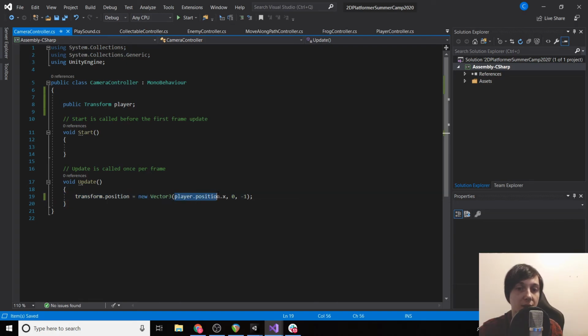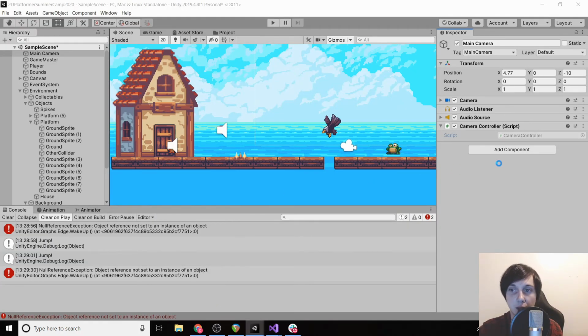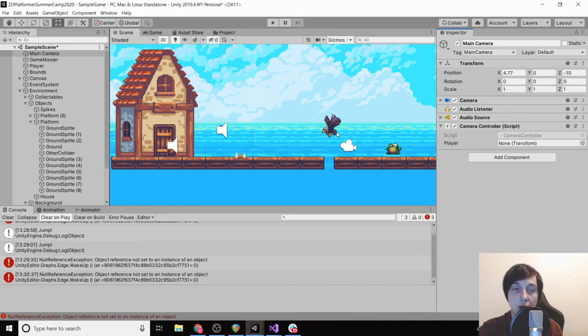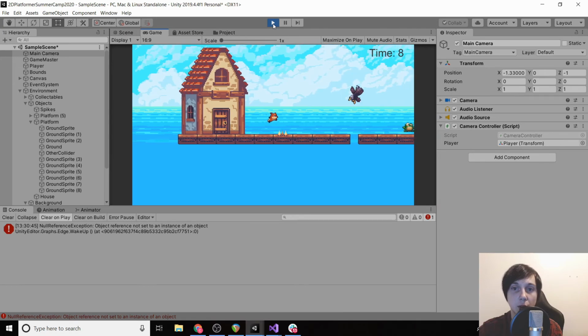But we do want to move its X axis to follow the player's position. So then if we go back to Unity, you'll notice that player is going to come underneath this camera controller. So then we're going to drag them in, click start. And now our camera is following our player.